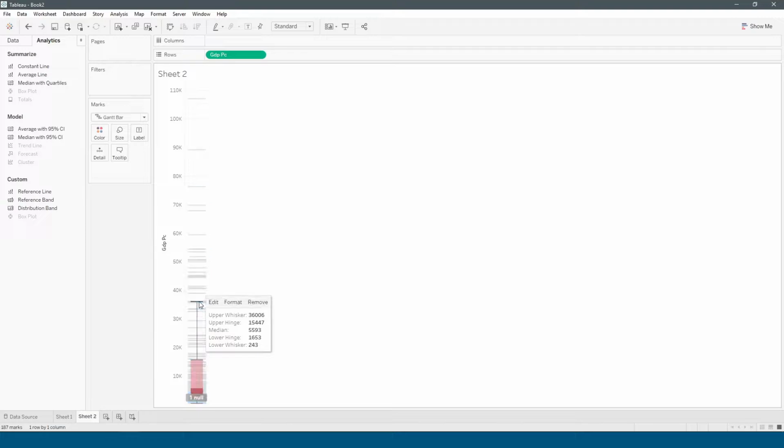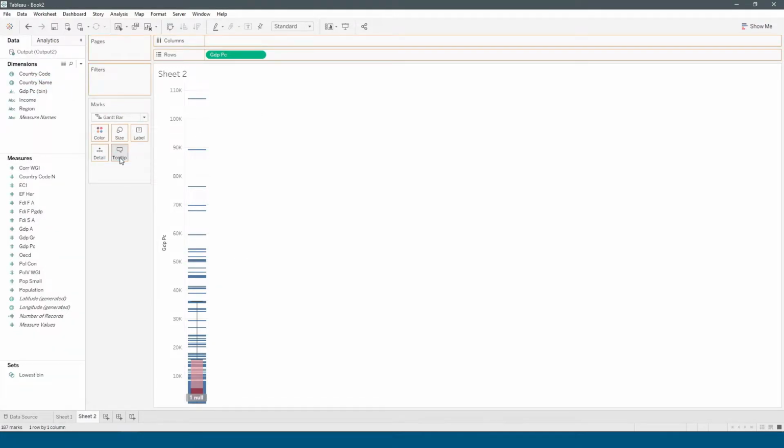Up here is the upper whisker. And for this variable, we see that there are a lot of values above the whisker. Once again, you can go to data, use country names for the tooltip, hover over these and see what they are. And all of these countries are in some sense outliers, more than 1.5 times the interquartile range above the highest whisker. Now, these could therefore become influential variables and so on. And maybe you think of a log transformation in order to get rid of this. And we will actually do this in a second.